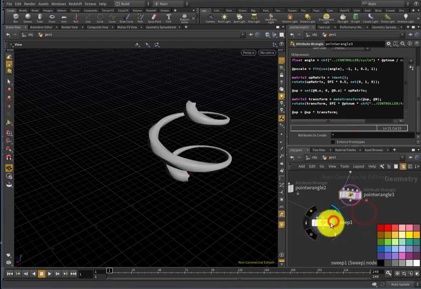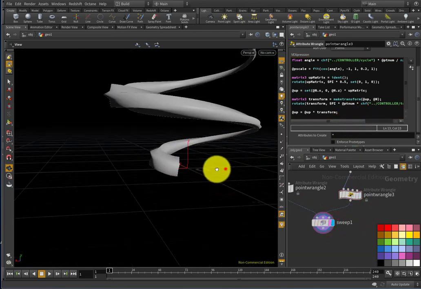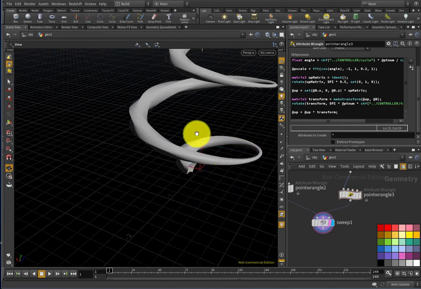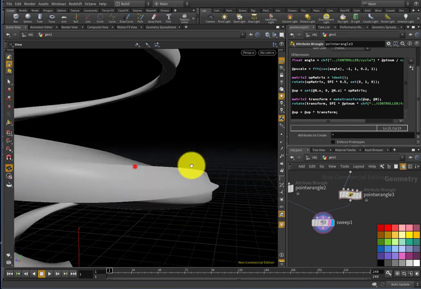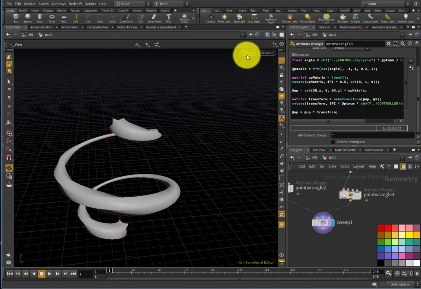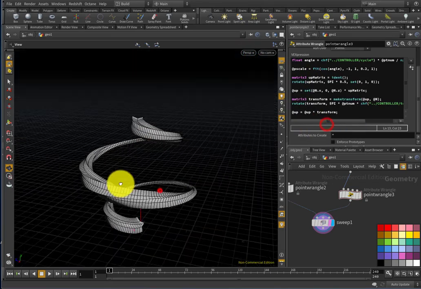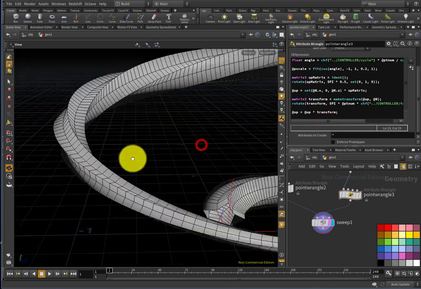And if I done it correctly, I think it's twisting as I assumed. Yes, yeah, it is twisting.